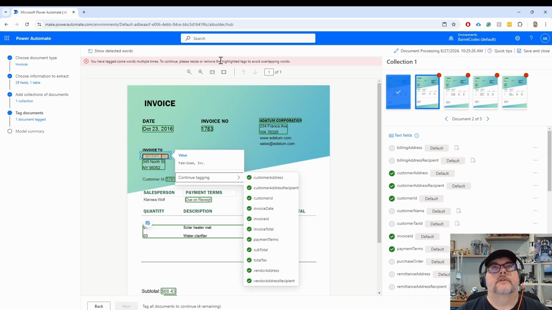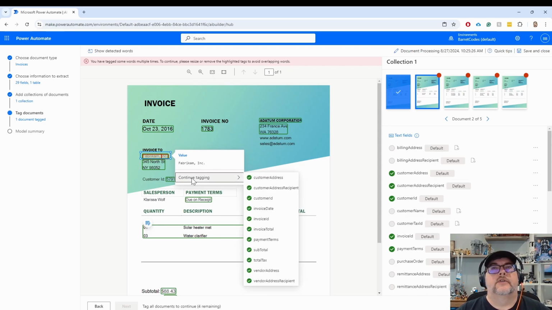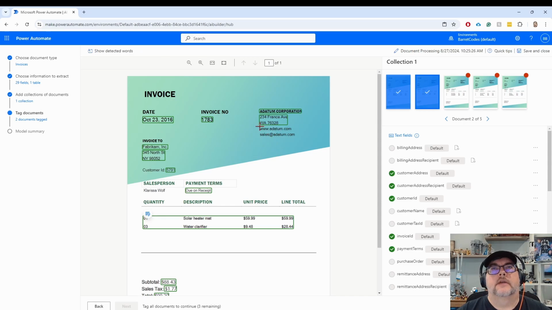In this particular case, because I'm tagging this multiple times, you're going to have overlapping things. But just to show you how it works, if you wanted to identify that, then I could select a field for what field I think that is. I'll show you a better example of that here. So let's go over this here.